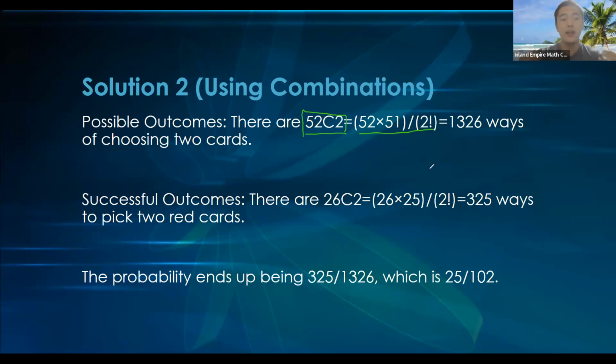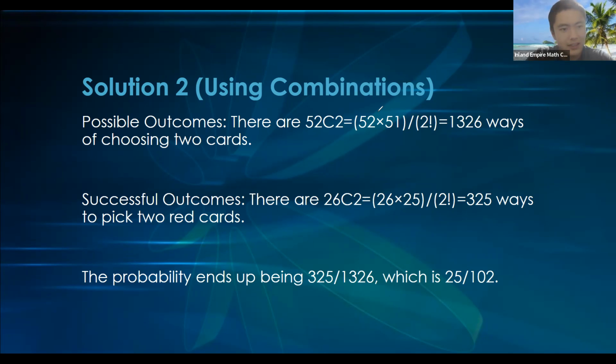You start by pretending that order matters, right? 52 choices times 51 choices. However, the order doesn't matter, so you divide by 2 factorial, which is the number of ways to arrange them, to get the number of distinct combinations of 2 people out of 52. All right, so now going back to possible outcomes, the number of total possible ways of choosing 2 top cards is just 52 choose 2, because you're simply choosing 2 cards out of 52. The order doesn't have to matter.